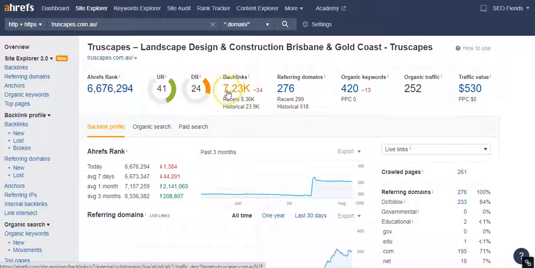You can get one backlink that could be so powerful that it could be worth 100 of these, because they could just have some really scrappy backlinks there. But they're coming from 276 domains. See here though, they have 420 keywords that they're getting found for.